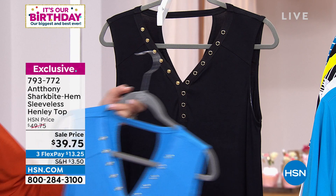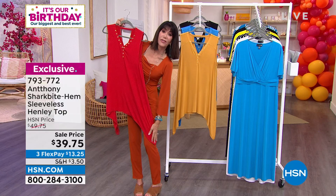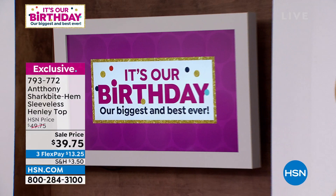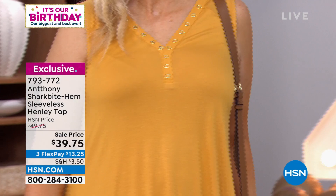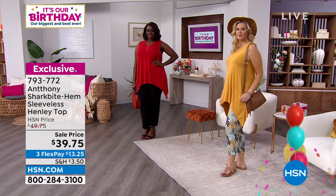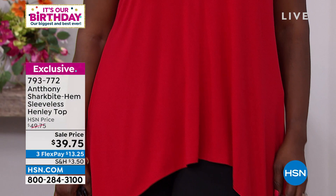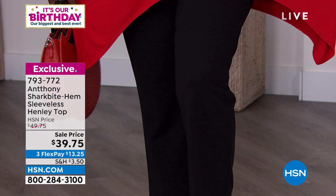You have to see it on — this is a rayon spandex, so soft and silky. I love this top so much because it's so fluid and signature to what I'm about as a designer. It has balance and harmony, a great high-low effect, a peekaboo in the back, and grommets on the front that create the illusion of snaps. It's the juicy knit — a viscose fiber which is so nice, with over 6% spandex. It breathes, it's a natural fiber — think of it as the same weight as pima cotton.